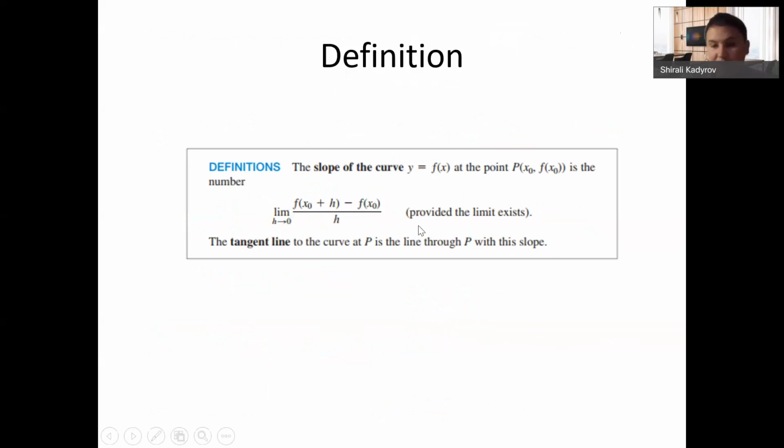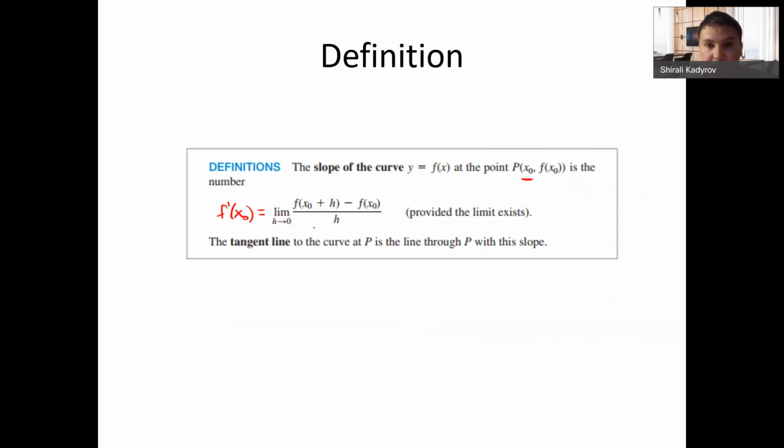So that was like an intuition. Now here's the definition of the slope. The slope of the function at point x0 is, you let h go to 0, f of x0 plus h minus f of x0 over h. So this is the slope, or it's also the derivative, which will come later for the definition of derivative. But this is also the definition of the derivative. We can say it's f prime of x0.